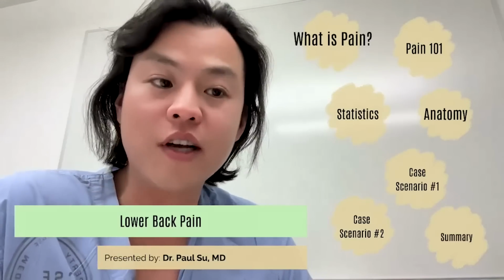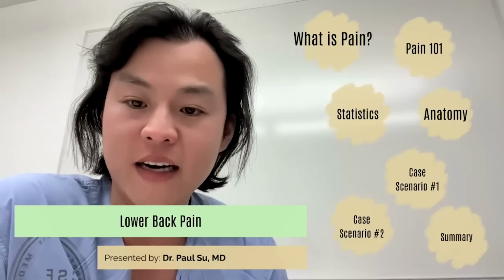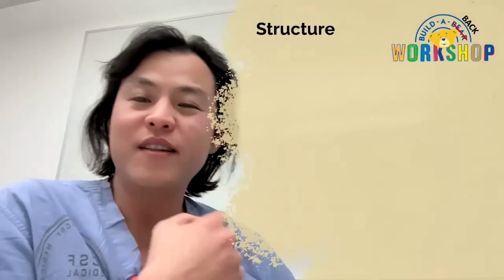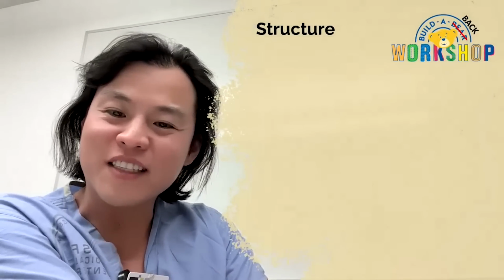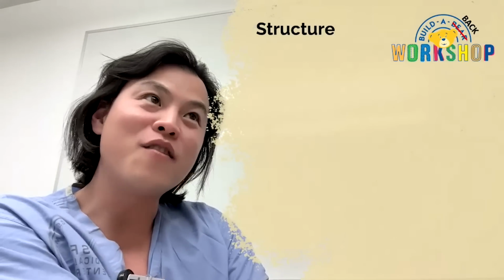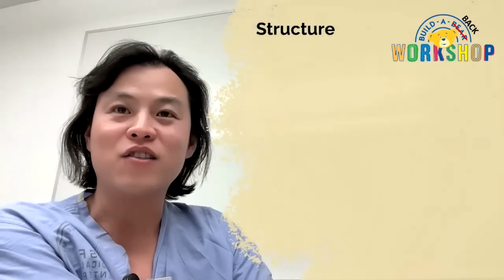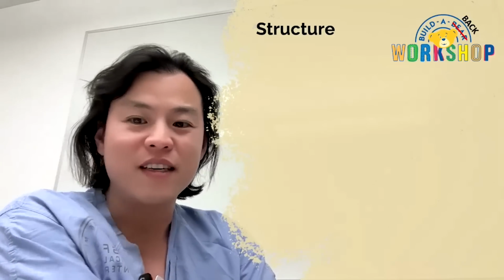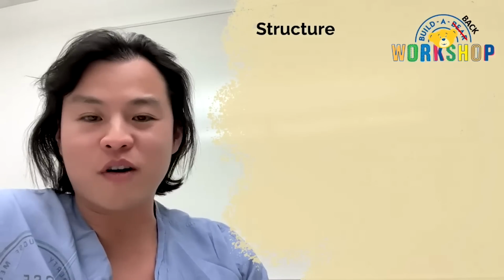And to really appreciate that, we need to take some time now to look at the anatomy of the lower back. So the anatomy of the lower back, I like to think about, here I have the example of a Build-A-Bear workshop, but another good analogy is to think about renovating a house or building a house. And hopefully that'll be a little more concrete example.